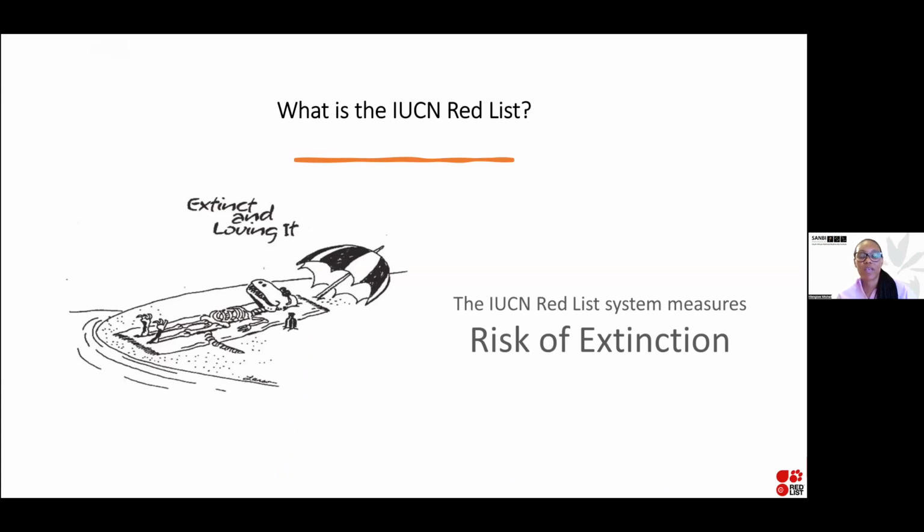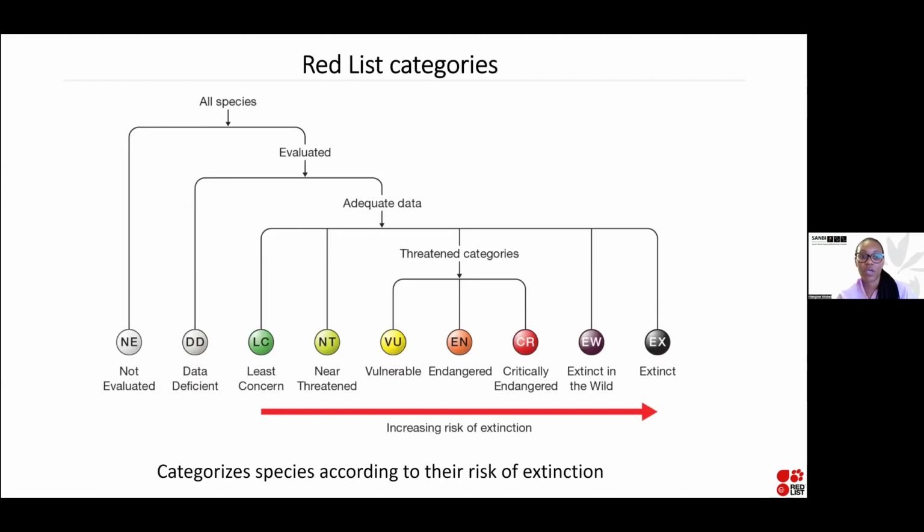And for those that don't know what the IUCN is, it stands for the International Union for the Conservation of Nature. So the system is basically commonly misunderstood as some sort of a conservation priority by a lot of people because they think it's deciding on which species need conservation attention. But that's not the case. Basically, what it does, it helps us to answer questions on the likelihood of a species going extinct in the near future. So it does this by categorizing species from the lowest to the highest risk of extinction. And it has 3 categories of threats.